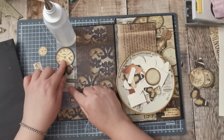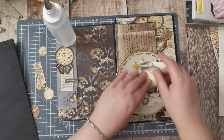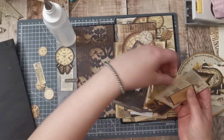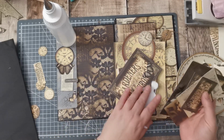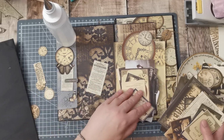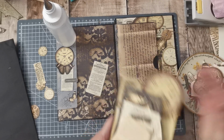I'm now starting to think I might just go simple. I wonder if I've got something like that, but just a little bit bigger. Let's go back to big stuff. It's obviously got to be portrait. I did find a couple of Tim Holtz photos. I think I've got about 5 of them. So that's that one. And I do like it that it's a bit of a different colour. I think that could do going in that one.